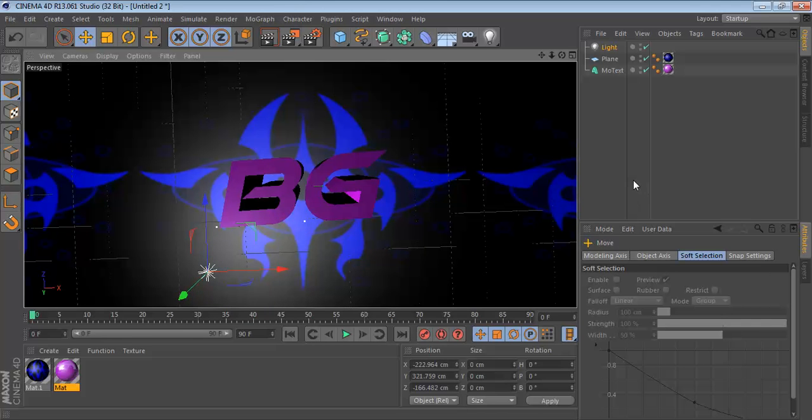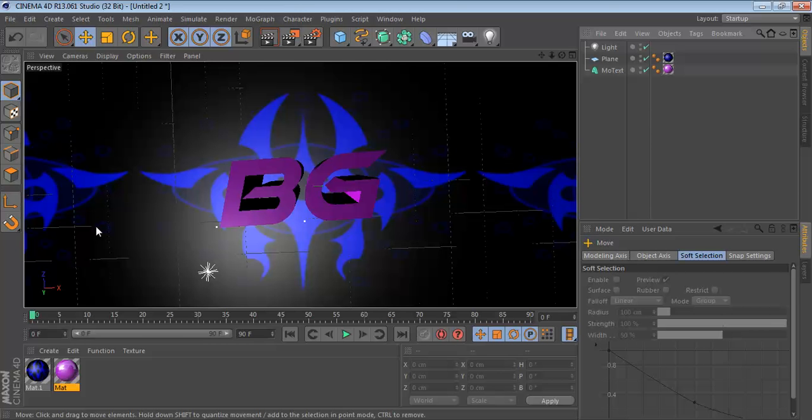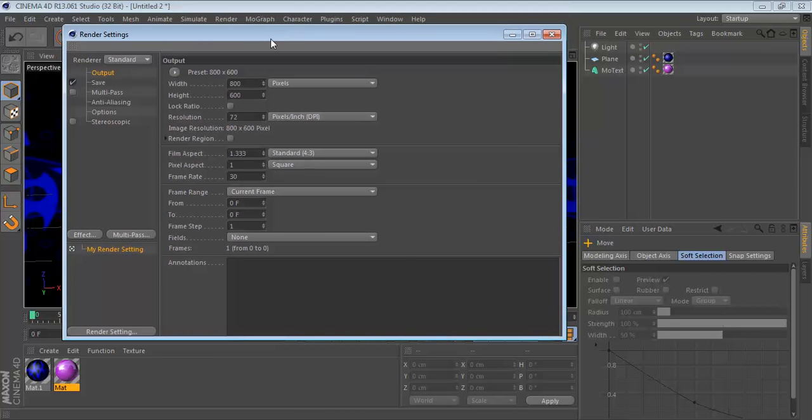That looks pretty good. Alright, and that's really all you need to do, and that just makes it look pretty cool. But once you're done with all that, just go to these little render settings. It's right here. Click on it, change the output, if the width is different, change it to 800, and put the height as 800, so 800 height, and then you're pretty much done on that.